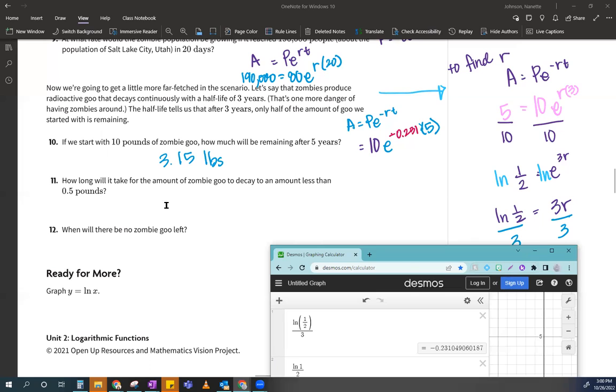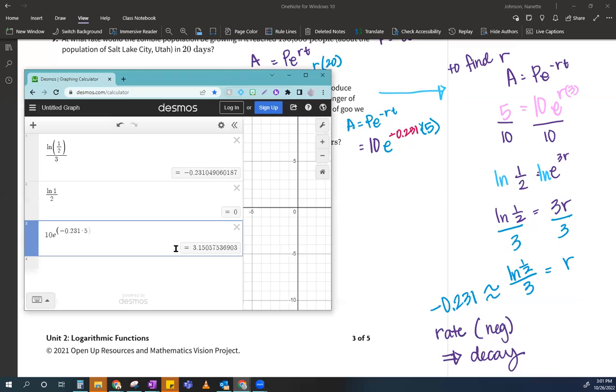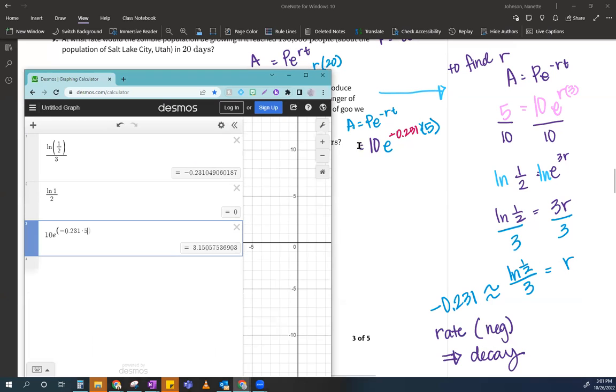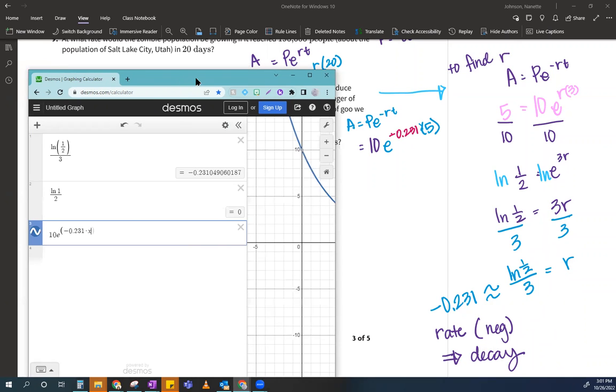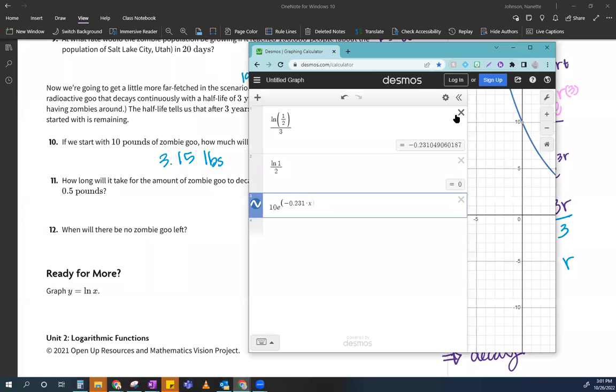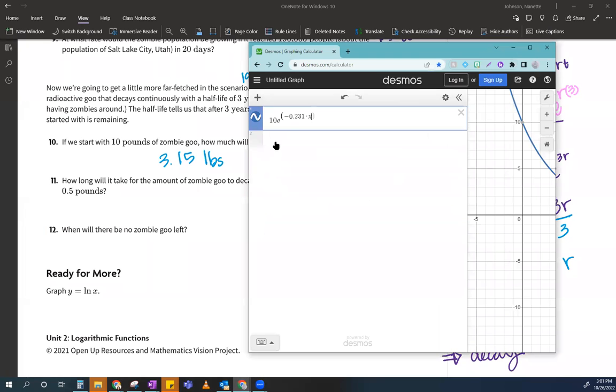Less than half a pound. Okay, so sounds good. Because I love my calculator so much, I'm going to plug this in, and instead of using the 5 there, I'm going to use the number x, because that's my function. They want to know when it's less than half a pound. So I'm going to be plugging in y equals 0.5 because I want to know when this function goes below half of a pound.